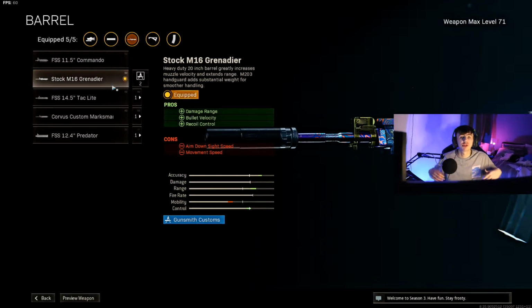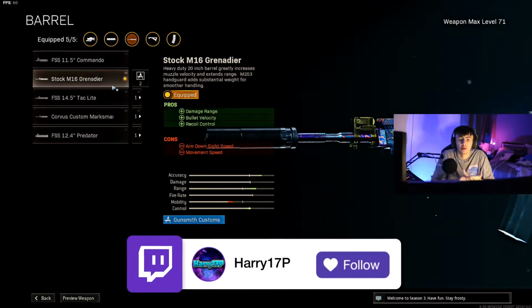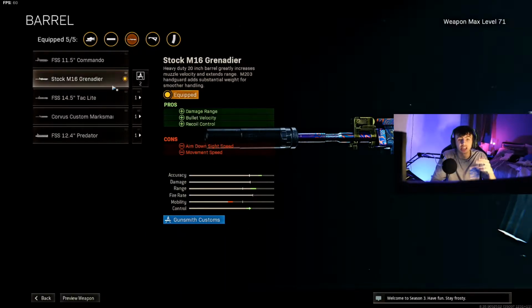When it comes to the barrel guys, we go for the stock M16 grenadier. It's going to increase the damage range, the bullet velocity, and the recoil control. Like I said, this M4A1 class setup has zero recoil in Warzone right now. The effective damage range is going to be increased. It's going to make you able to wipe people at long range, and the bullet velocity as well. I mean, the bullets aren't going to drop off. It's going to carry that damage all the way through and be able to do more damage at range, wiping people a lot quicker. Like we said, the time to kill got nerfed in an update a long time ago. However, with these attachments on, it's going to boost the time to kill and the damage a little bit more, allowing you to wipe people at all distances.